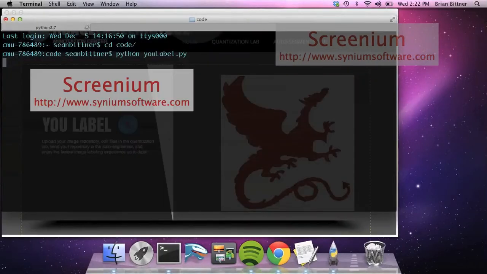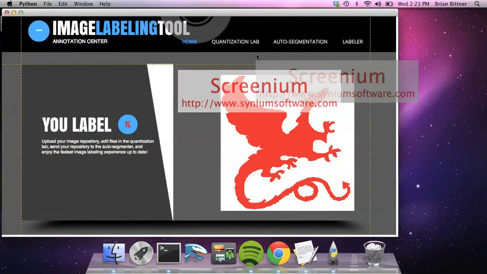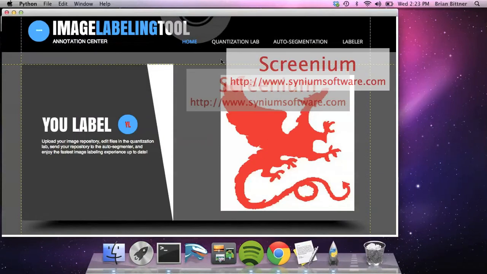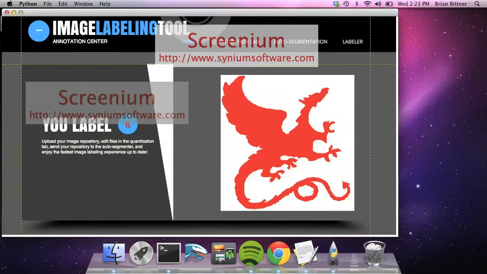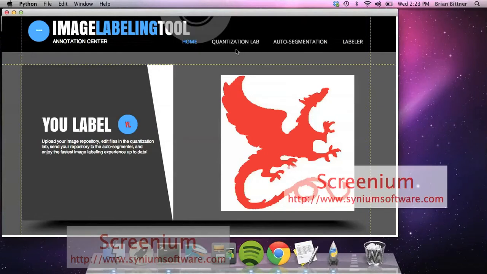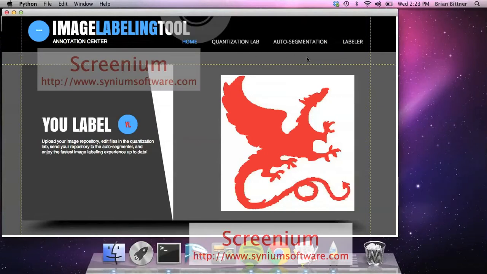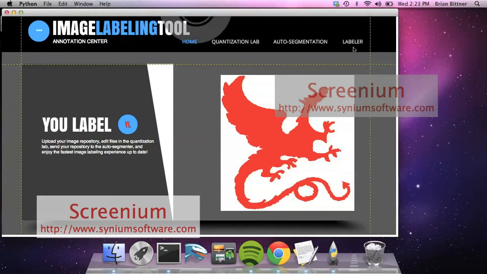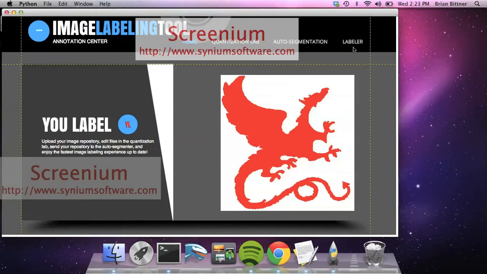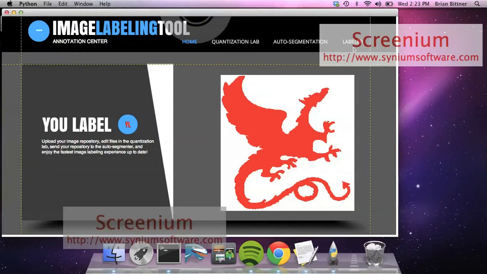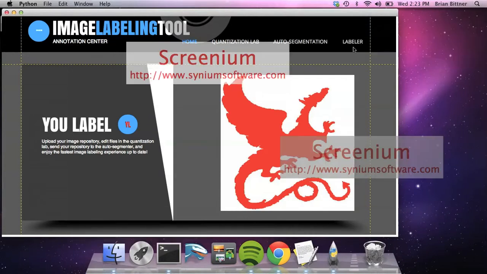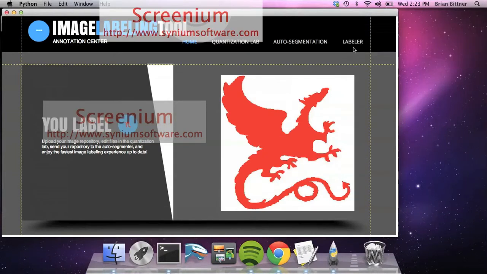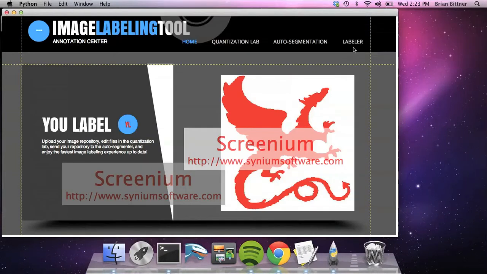Okay, so let's take a look at the program. The program's name is ULabel. It's an image labeling tool like we discussed, and these three modules allow the user to prepare and label a segmented image. And what I mean by segmented is that the image is divided into different parts based on pixelation differences.